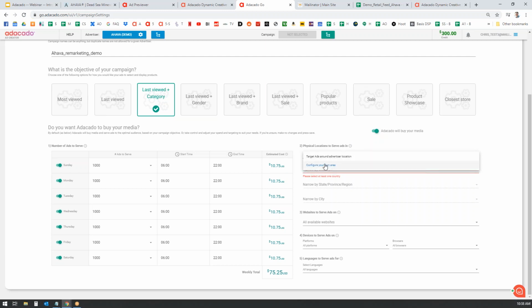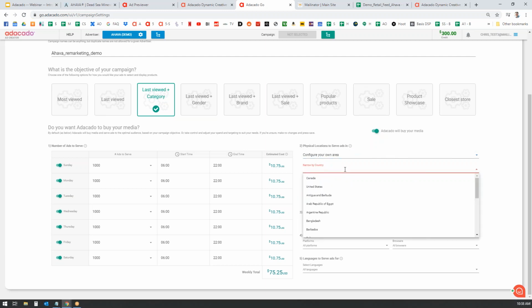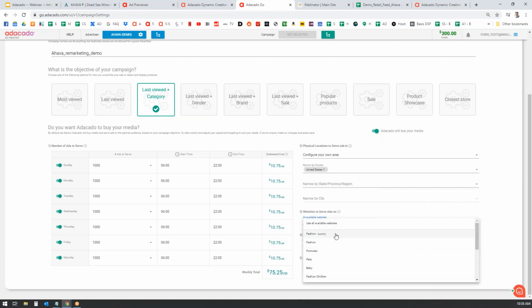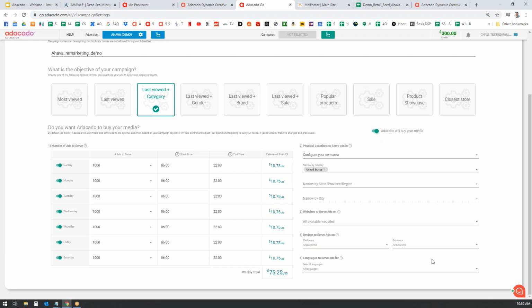We also have some other controls that you can define in terms of geolocation. So I want to advertise, for example, only in the United States. I'm not going to narrow it down to specific states, but I could, if I wish to, narrow it down to a particular state or city or something like that. But I'm just going to leave it open to only run in the United States. We also have other things where I can narrow down the audience. If, for example, I was a footwear advertiser, I might choose something like that, or pets, or fashion, or any of the number of different categories that might be applicable to my particular vertical. But I'm going to leave that to kind of cover all the bases.